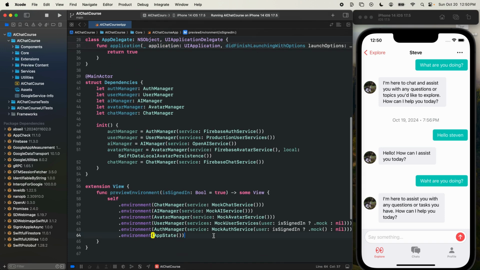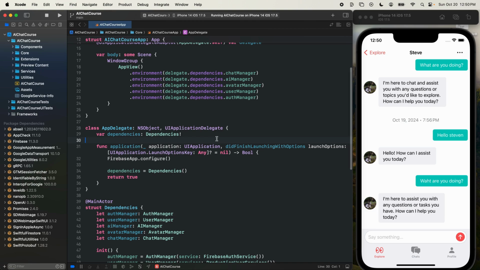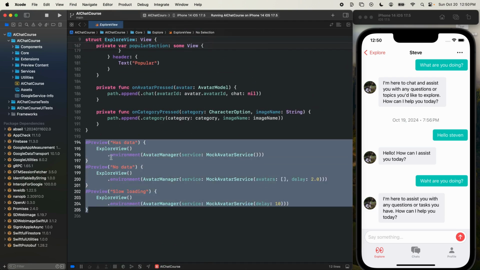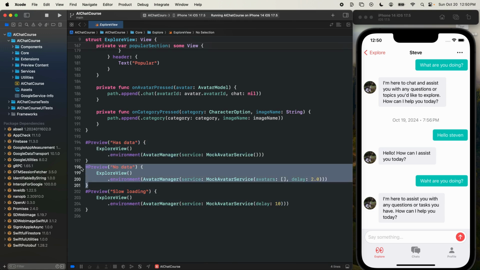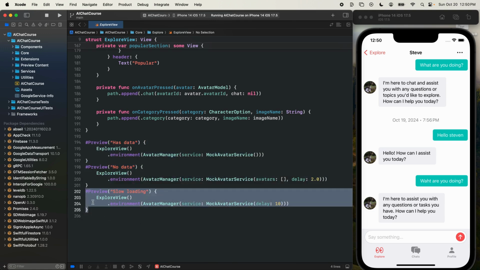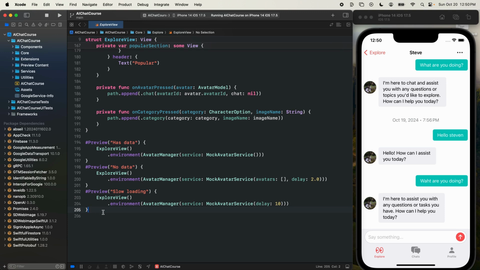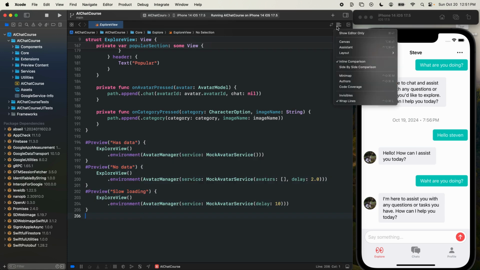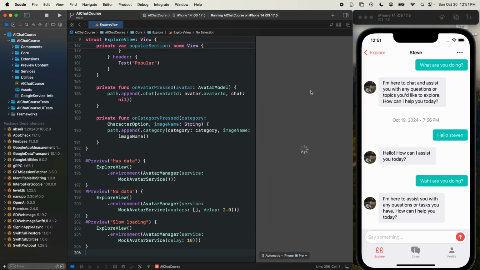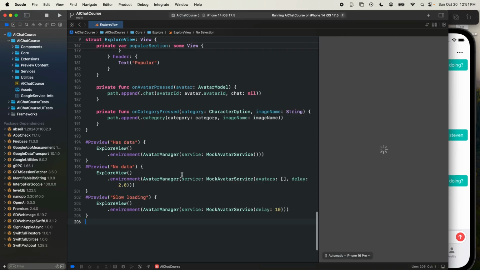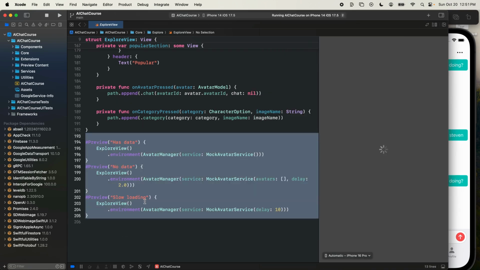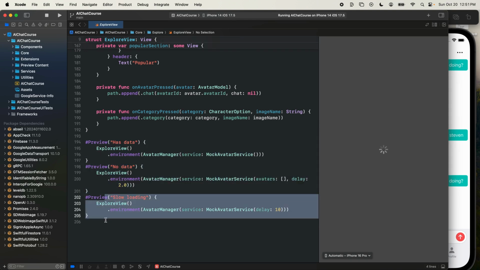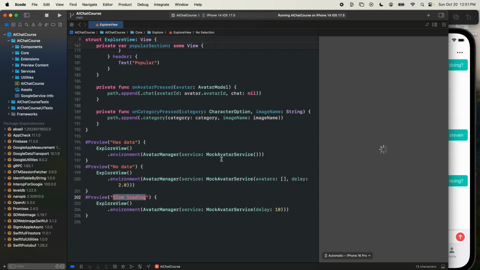And it really just opens us up to how we can maintain the code base. So for example, in our Explore view, we added 3 different previews. So we have a preview that does load, one that loads 0 data, and then one that has really slow loading. So although this took us a little extra time to set up, this setup is really going to help the business in the long run because now all of our engineers can see all of these edge cases in the preview at all times. So if I need to come back in here in 6 months, I know exactly all the cases of how this screen looks. And I also know all of the edge cases that the QA is going to find anyway. So I can test out slow loading automatically in the environment.